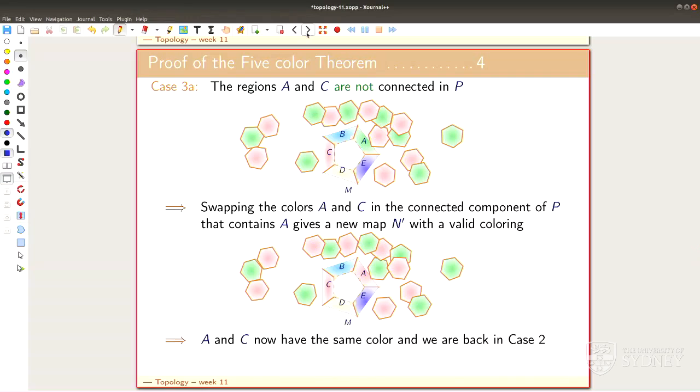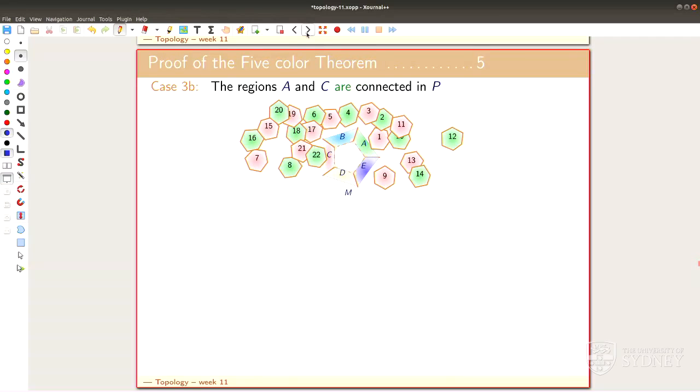And then now you just play the same game with the second case. So second case, it could happen that the tail goes all the way around and touches A and C. Right? It could be something like this. It goes all the way around here and touches A and C, which looks like we are in problems, because now we can't swap colors. So if we swap colors, A becomes red and C becomes green. So it didn't move anywhere.